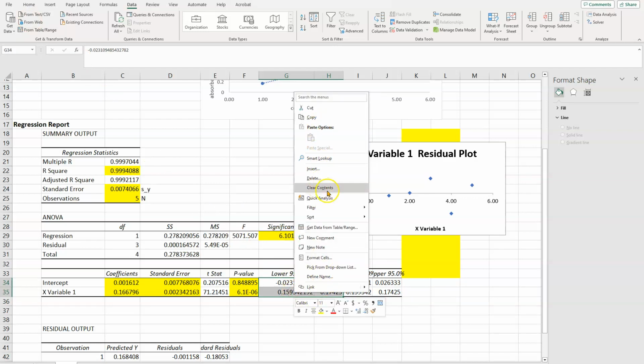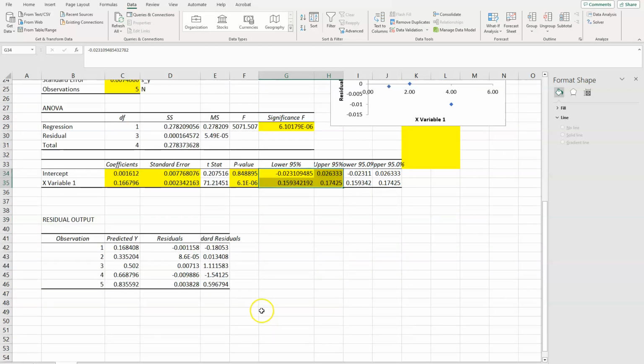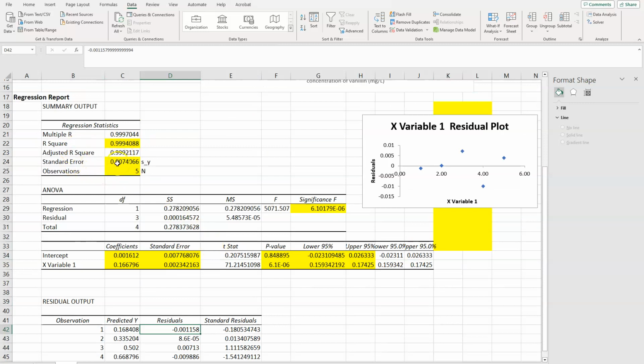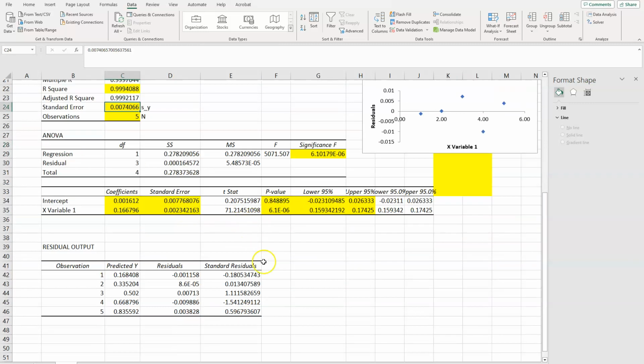Now, if I go down a little bit, I'm going to see the residuals output. This is telling me the residuals, the distance between the predicted y and the actual y. And I notice that these are bouncing up and down. I got some positives, I got some negatives, I got more that are close to 0 than are far away. The standardized residuals divide these by the standard error up here, the standard error of the estimate. So you look at these, and if you see anything that's bigger than 3 or less than -3, these are possible outliers, very probably outliers. We've got nothing like that in here, so none of these points can really be considered an outlier.